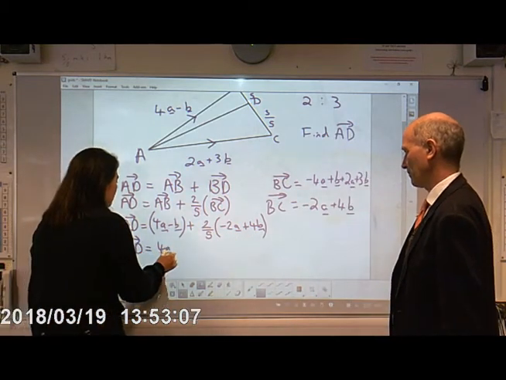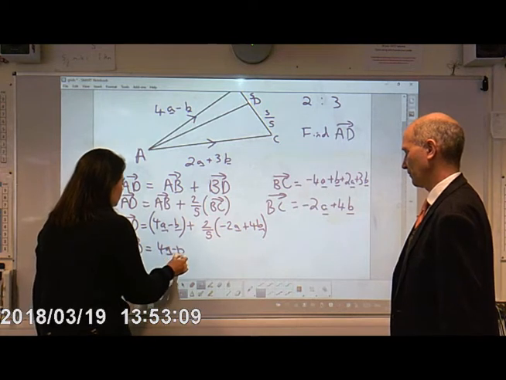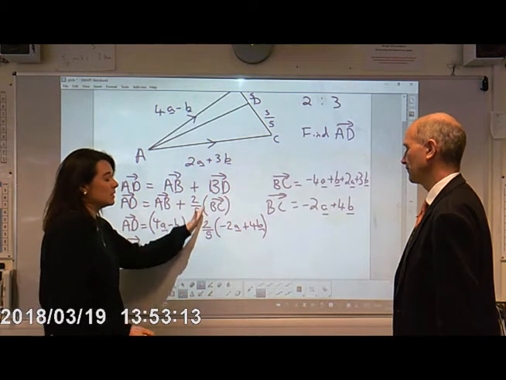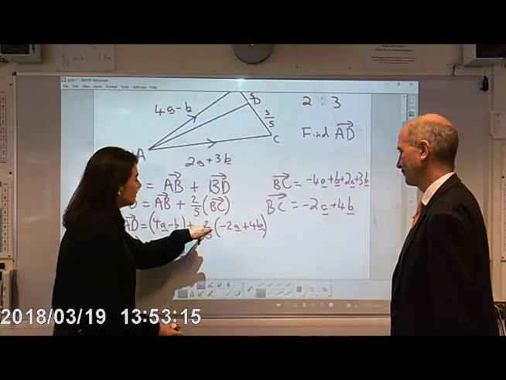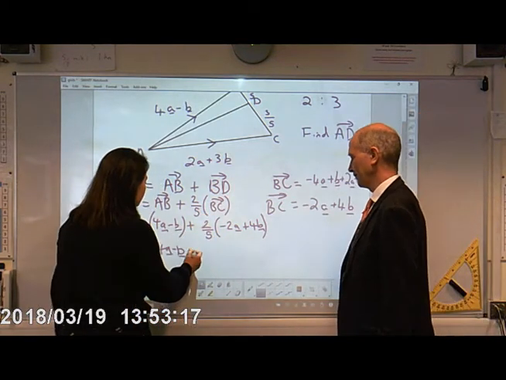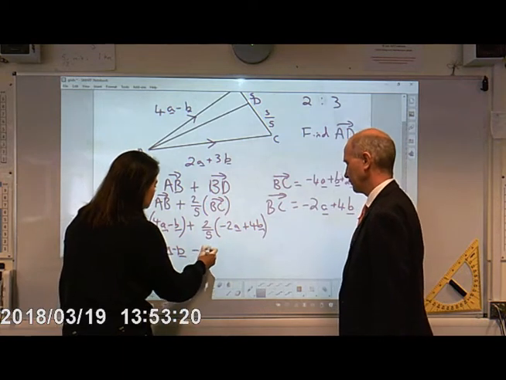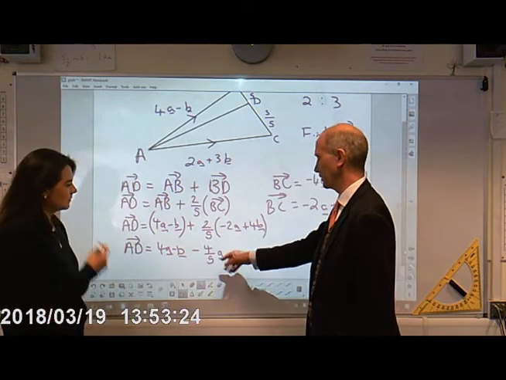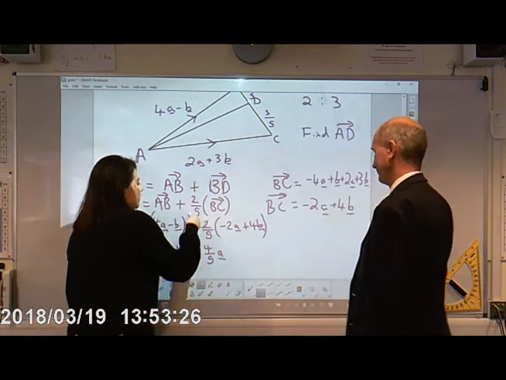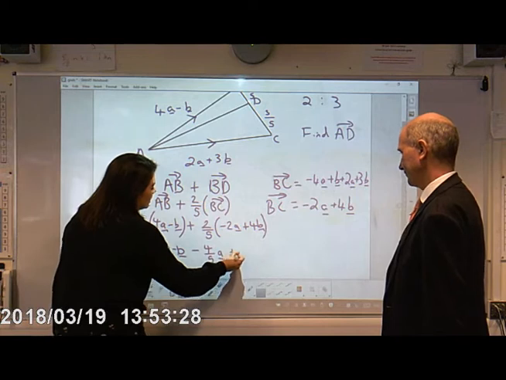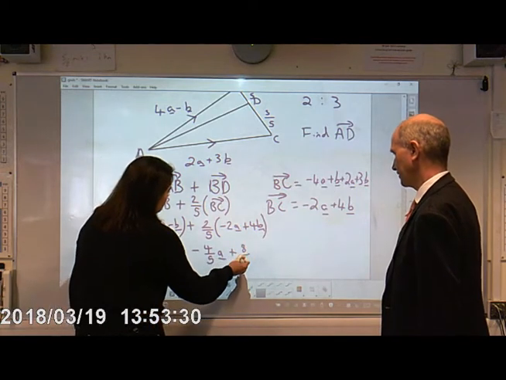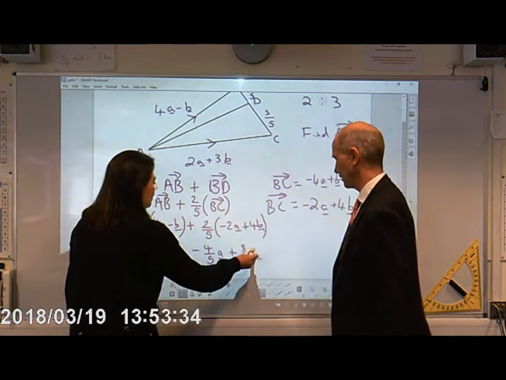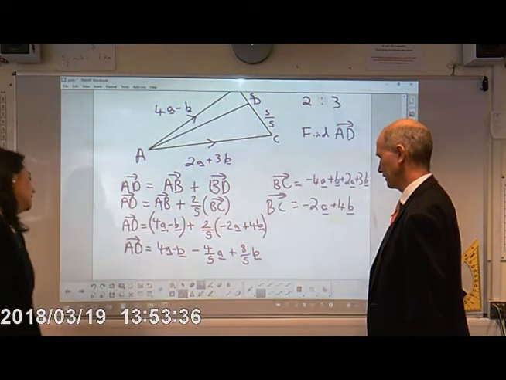So I'm going to leave this guy over here. And I'm going to expand here. So I've got 2/5 times minus 2. So I'm going to be doubling this, but it's going to be becoming negative. So it's going to be minus 4/5 A, because 2/5 times 2 is 4/5. 2/5 times positive 4, so this is a positive. It's going to be 8 of those, because you've got 2/5 and then you've got 4 lots of 2/5, which is 8/5.